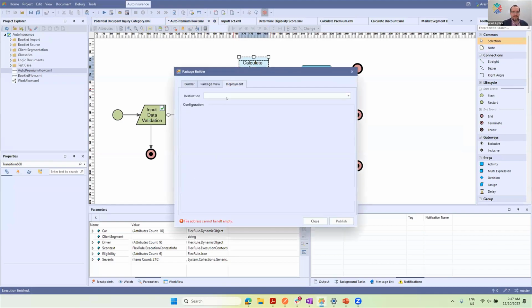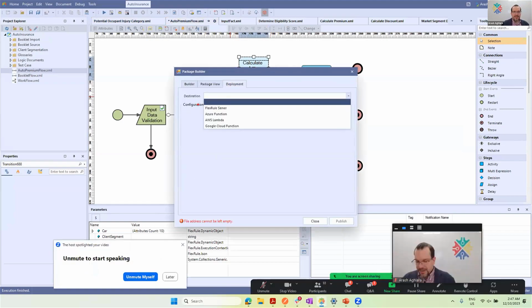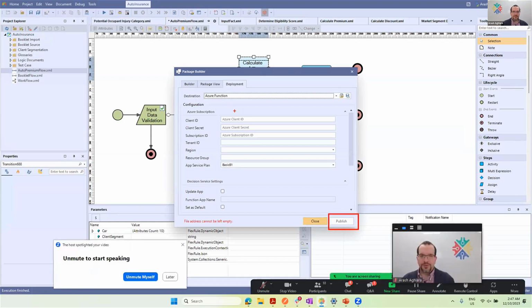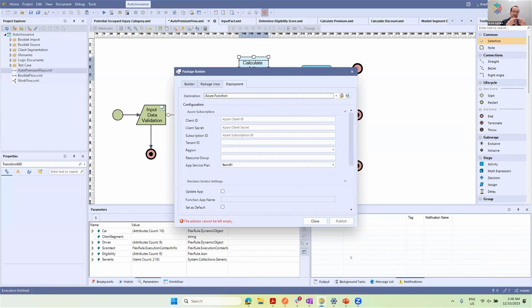As simple as that, you can now deploy to many different cloud providers as a serverless model, or you can deploy to your own infrastructure, whether that is on-prem or cloud, with a single click. You select here, you say deploy, you put in your Azure or AWS information, and you press publish, and voila, it becomes available to consume using a REST API endpoint.